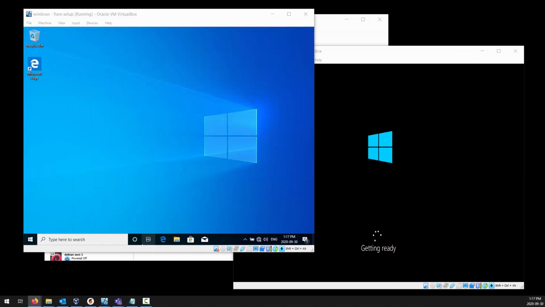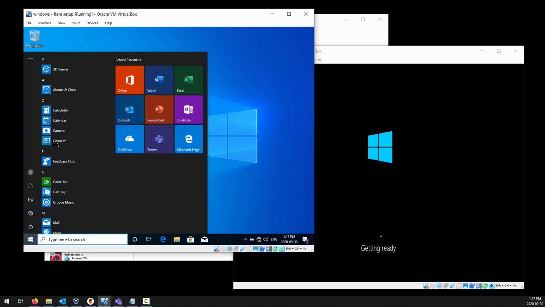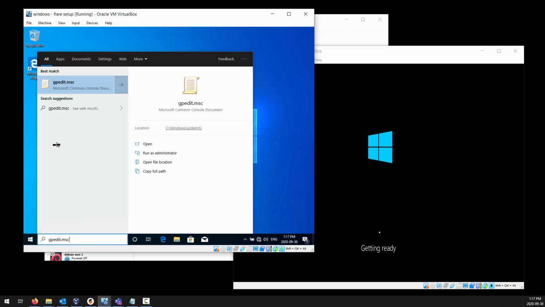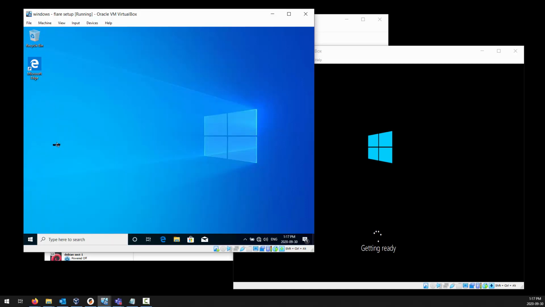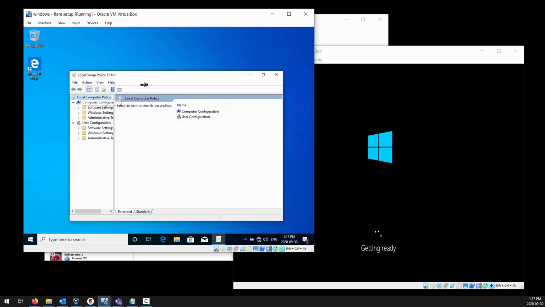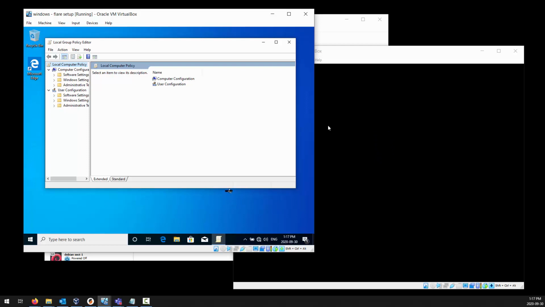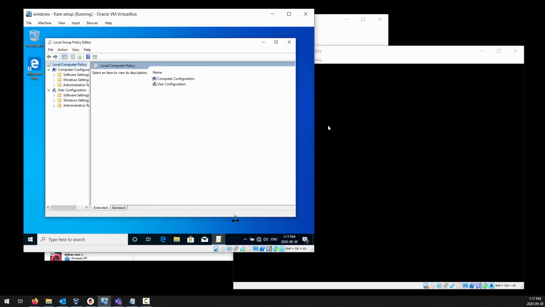We're going to disable updates in Windows, and this is done by the following: hitting the Start key and typing in gpedit.msc. gpedit.msc will open up the Group Policy Editor, and it's a Microsoft console snap-in, I should say. This tool is called Microsoft Console, and it runs with different snap-ins. You've probably seen this with Jeff and his class.